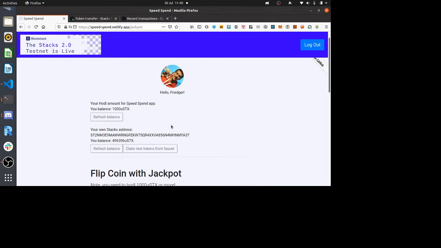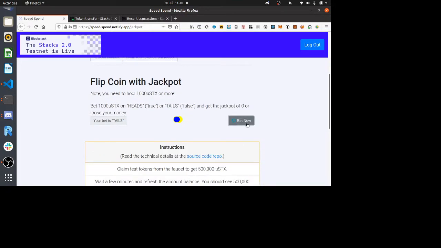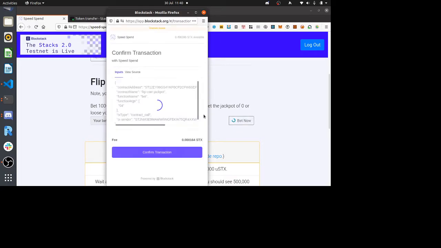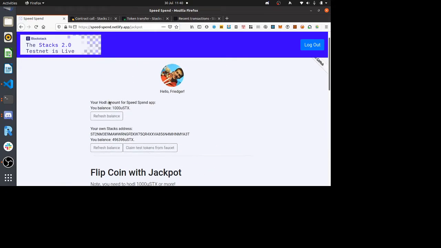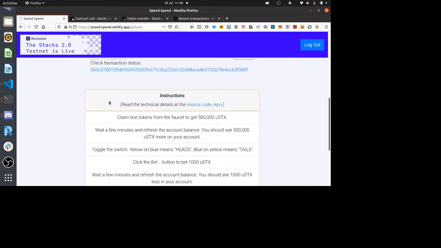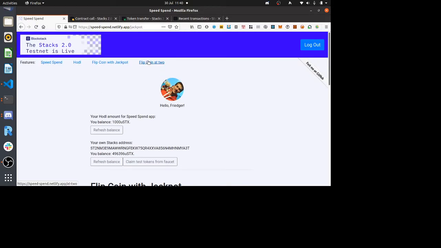So let's play the betting game. We have a hodl amount of 1000, that should be good. And we get a transaction for the flip coin jackpot contract. Let's call it. And we have another transaction that we can wait for. Waiting.